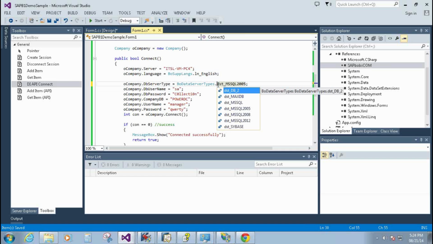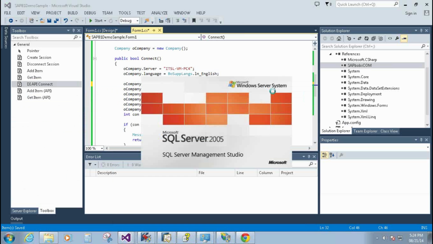You have options like DB2, MaxDB, MS SQL 2012, Sybase, etc. The DB username and DB password are the username and password provided with my SQL Server.